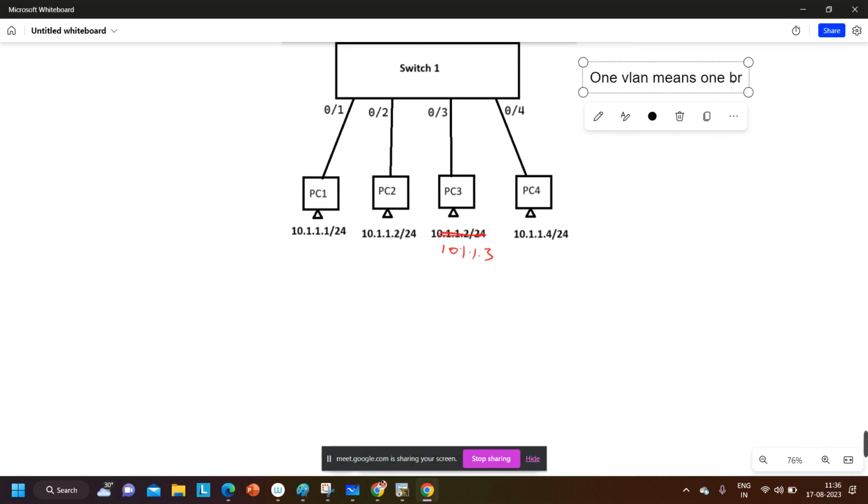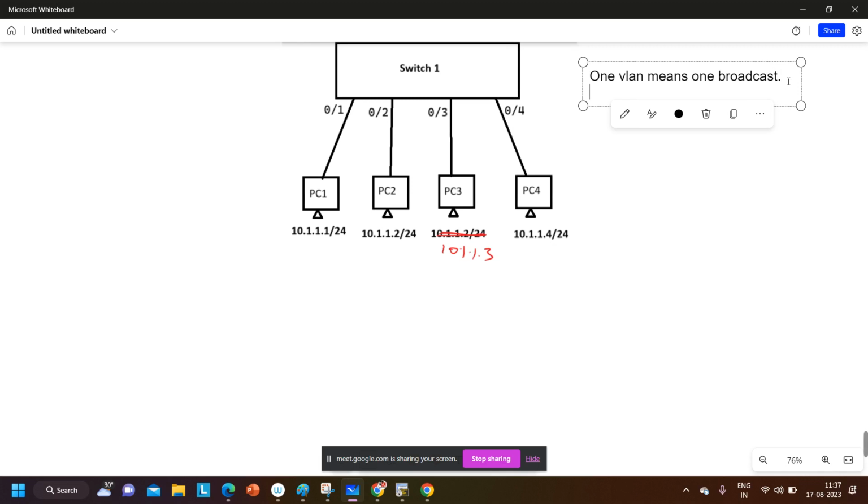So I am saying one VLAN means one broadcast domain. All the users who belong to the same broadcast domain can communicate with each other. So by default all PCs, PC1 to PC4, belong to the same broadcast domain. So that is the reason why these users can communicate with each other.